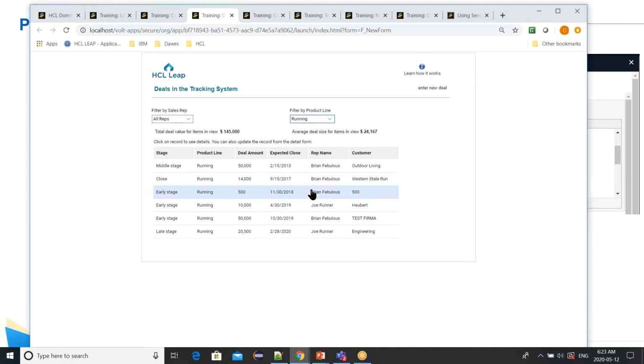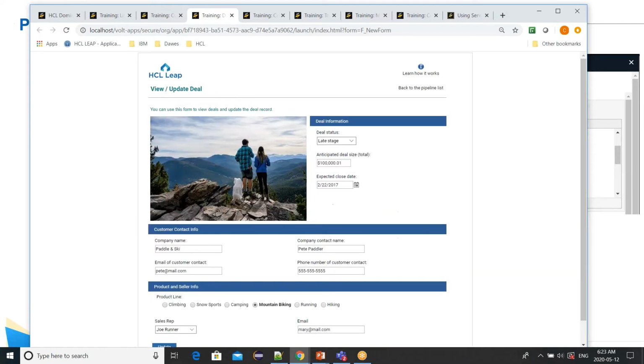The other thing that I think is really cool that's done here is that when you click on a row, it takes me to a page that shows me more detail about that particular record.